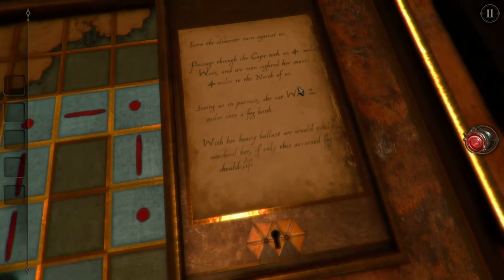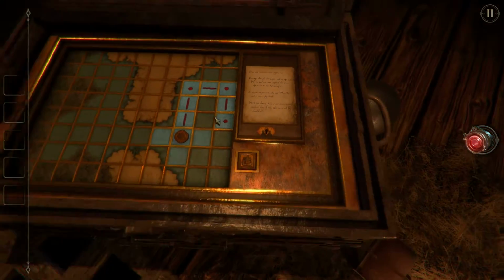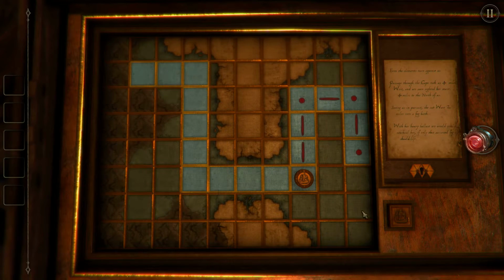Let's double check this note then. 4 west, 4 north, 2 west. Alright. 1, 2, 3, 4. 1, 2, 1. Wait, no, I guess it was 4 north. 1, 2, 3, 4. 1, 2. You can see all this fog on the map.